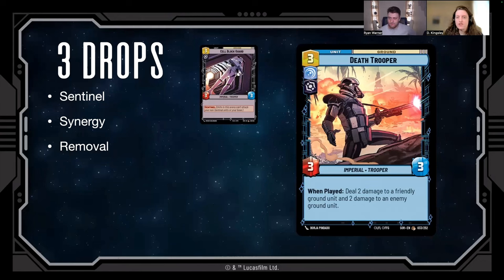Yeah, so Death Trooper is an interesting card. I currently think the card is somewhat overrated, but I still run it because overrated doesn't mean that it's bad. The thing that annoys me about this card is that its ability is mandatory. So if you have a situation where the opponent doesn't have a ground unit out, or they have a ground unit where doing 2 damage to it doesn't really change the math. Like, let's say you have a Cell Block Guard, they have a 3/3, and you can play this Death Trooper.